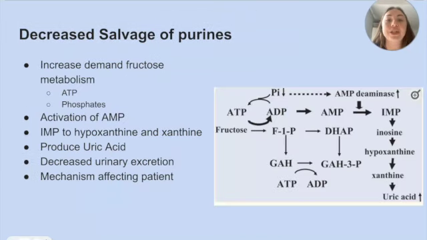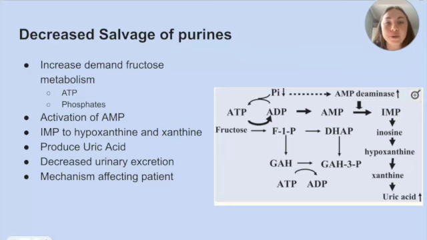Finally, this leads us to decreased urinary excretion of uric acid. As the patient revealed, he has recently increased his intake of soda and therefore fructose. Fructose is the only sugar that can raise the levels of uric acid, causing gout. Through fructose metabolism, fructose is metabolized to fructose 1-phosphate by the enzyme fructokinase. ATP and phosphate are consumed during this process, which leads to the activation of AMP. This causes degradation into IMP, then hypoxanthine and xanthine.